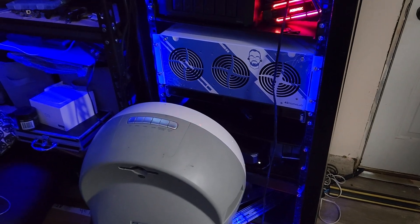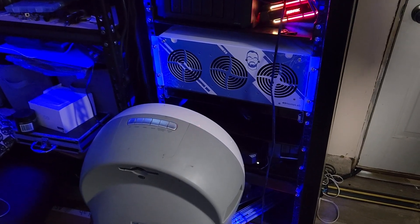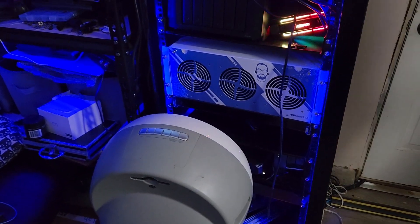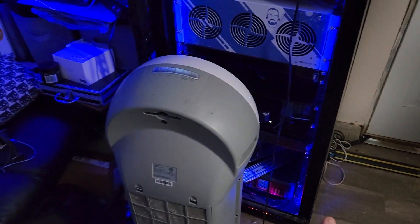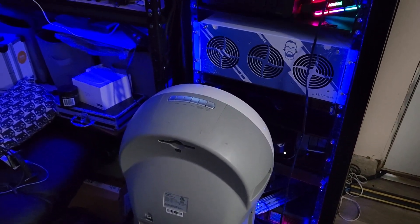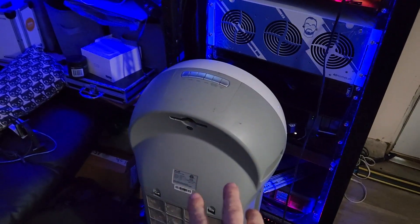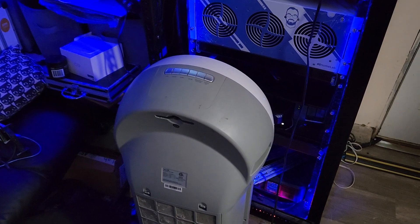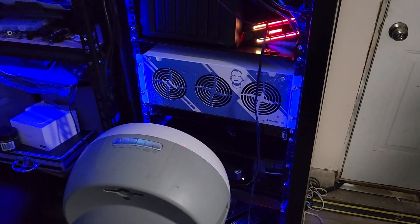For a couple of days this week it was pretty hot here in Colorado, so I put an external fan pumping more air directly in there, which brought temperatures down quite a bit — but obviously that's not ideal. So at this point it's time to dig into a care pack that Noctua sent and get the cooling in the HL-15 rectified.